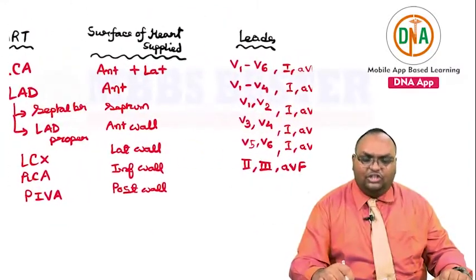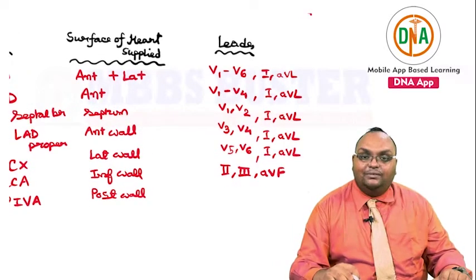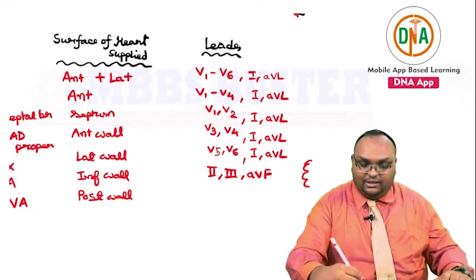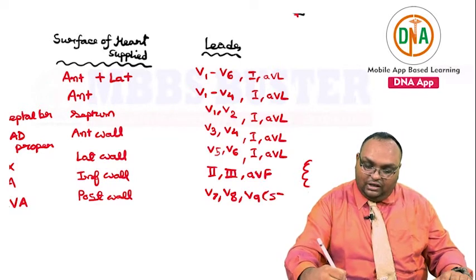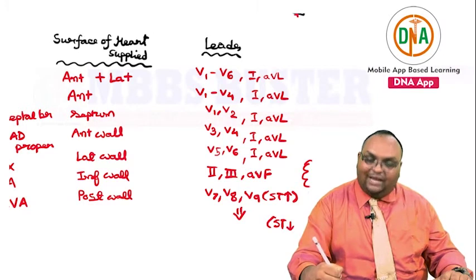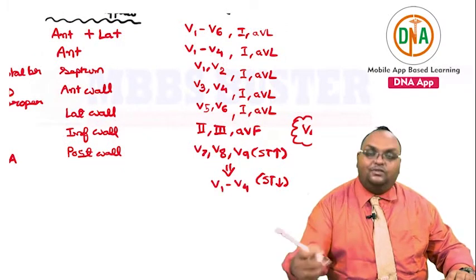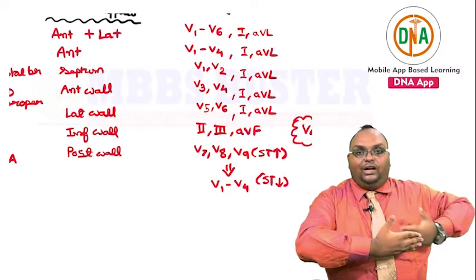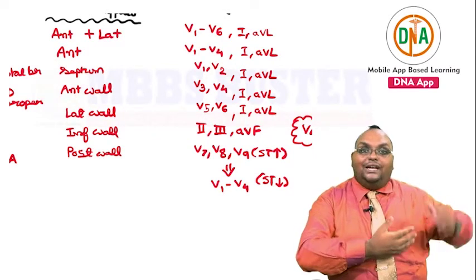And if you're talking about the posterior wall, posterior interventricular artery, then what would we see? That is where you would see the changes in the posteriorly placed leads, that is V7, V8 and V9. You would get ST elevation, and you would see a concurrent ST depression in the leads placed absolutely opposite to that, that is V1 to V4, especially V1 to V3, but sometimes V1 to V4. So V7, V8, V9 are on the back, and diametrically opposite to them you have V1, V2, V3 and sometimes V4. So that is where you would get an ST depression.